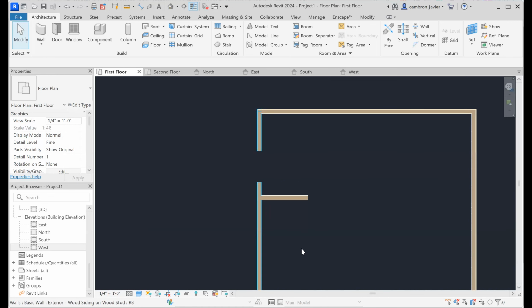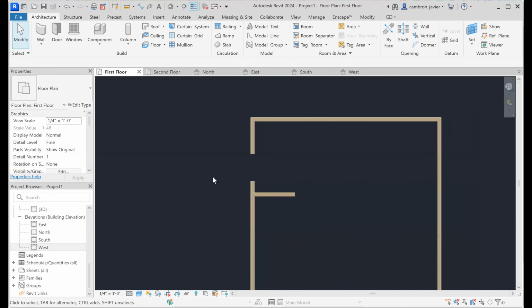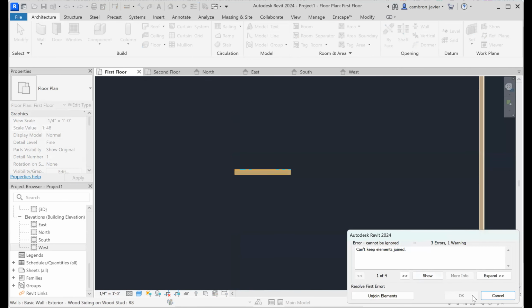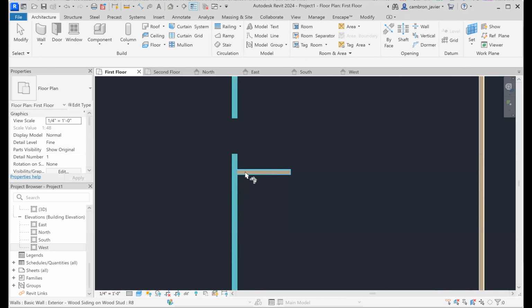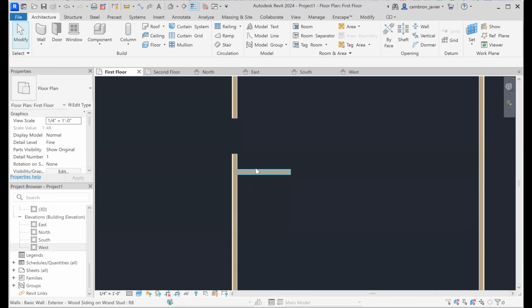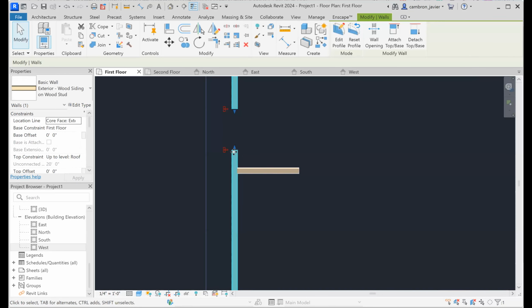However, I still have that portion of the wall. So the question is, what do I do with that? Well, there's our trim extents tool again, coming in handy. So I'll hit TR, and again, we're going to keep the portion. I'm going to click on the portion of the wall. Actually, I'm not sure if this is going to work. Nope, I take that back. Let's try it this way. Nope. Okay, that didn't work. I was hoping we could do the trim extents there, but it's not going to allow me to, because this is an opening.